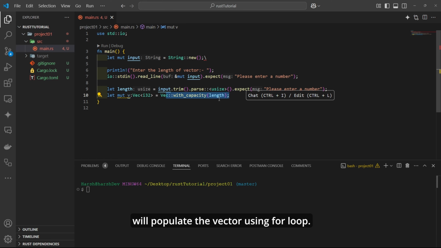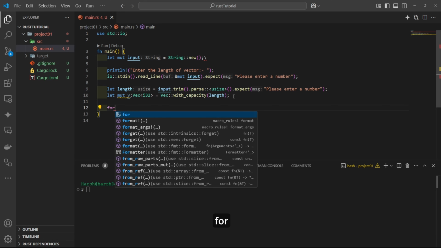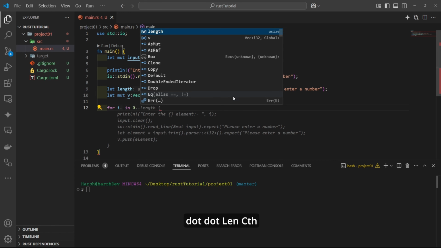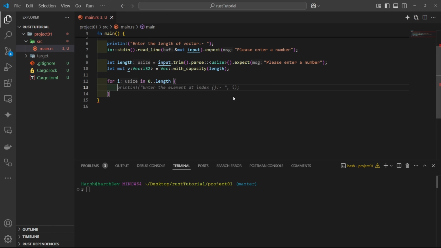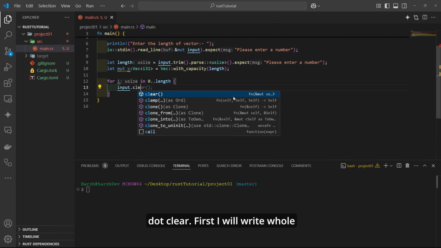Now in the next step, we will populate the vector using a for loop. Let's start. For i in 0 dot dot length, input dot clear.